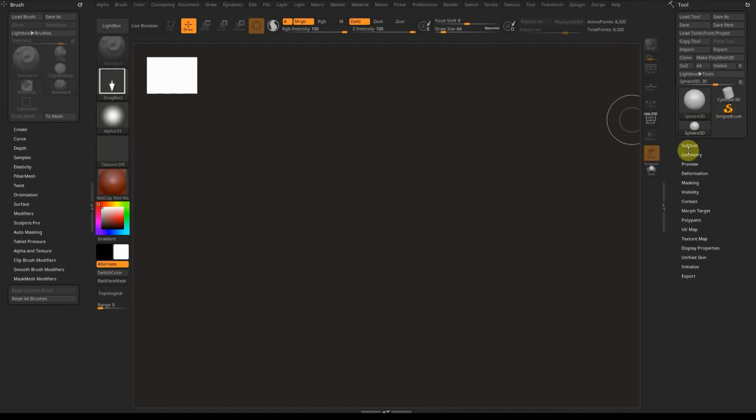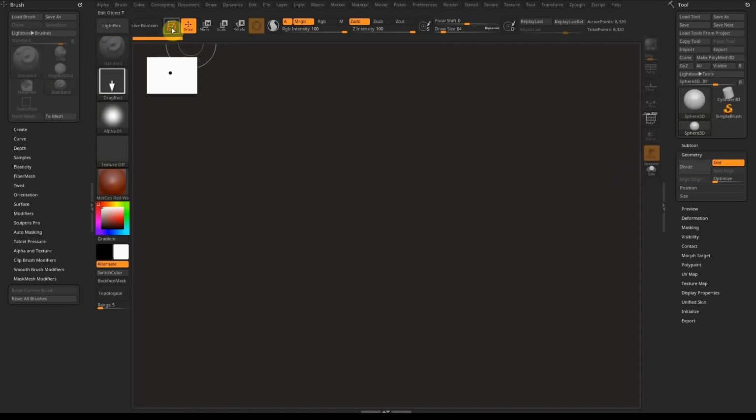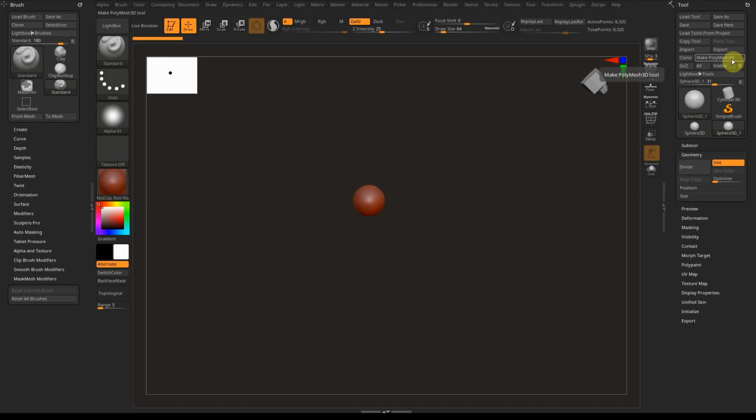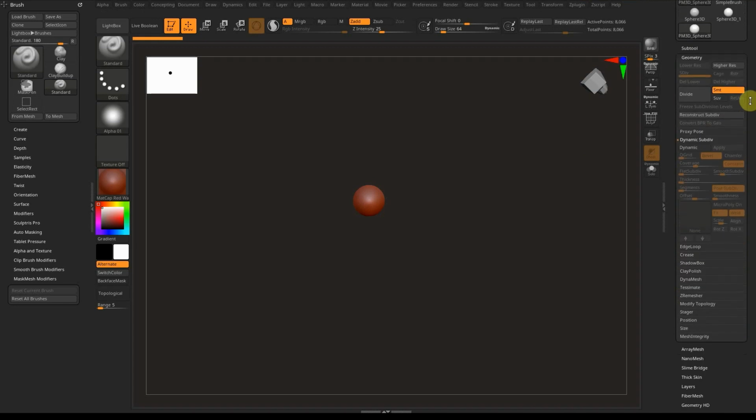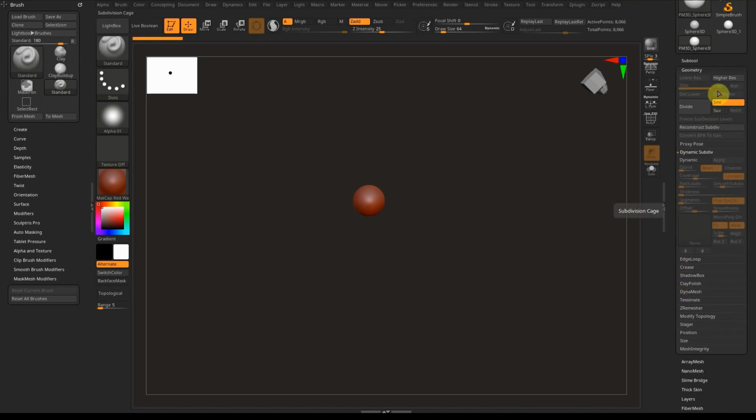You can see that right now this tool menu has a lot of different submenus that we didn't have before. But still, if I will press on this geometry submenu, you can see that it doesn't have a lot of options here. That's only because we are right now working with the primitive. If I will press this edit button and press make polymesh 3D button, we will start working with the polymesh 3D model. After that we can see that our geometry submenu has a lot of different options here, and that's what we wanted. You might think, why is it important? And I will tell you that we will be utilizing all of these options in our custom menus.